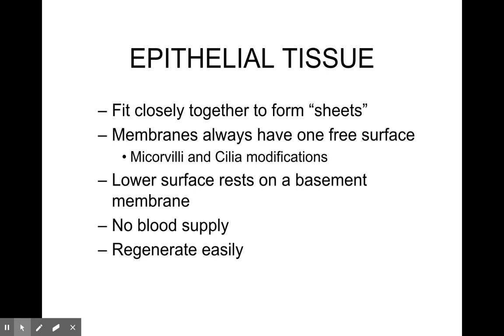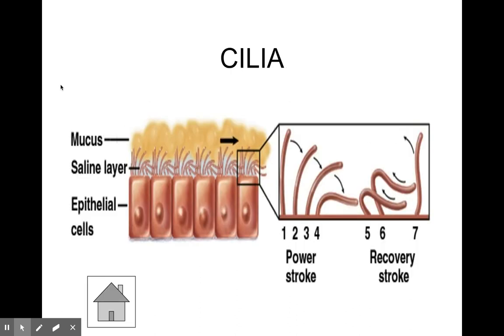So nutrients will diffuse across a blood vessel into this tissue type, and then any waste that's produced by the cells will diffuse back into the bloodstream to get eliminated. This particular tissue type regenerates very easily and grows back, no problems whatsoever. Other tissue types like nerve tissue or muscle tissue, once damage is done, it's usually damaged for extended periods of time and or forever. It does not grow back.